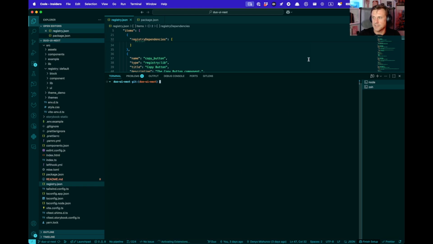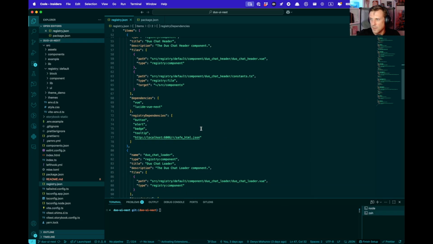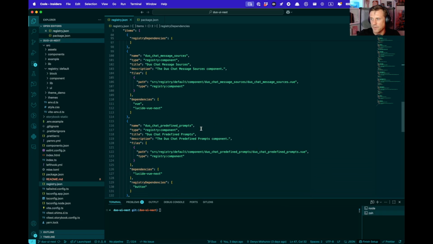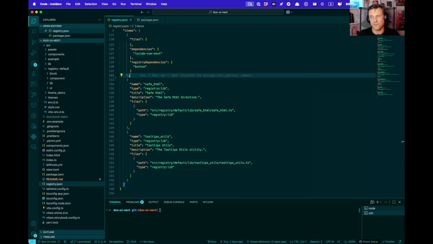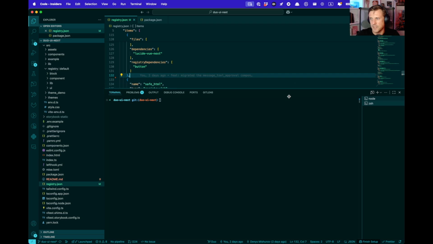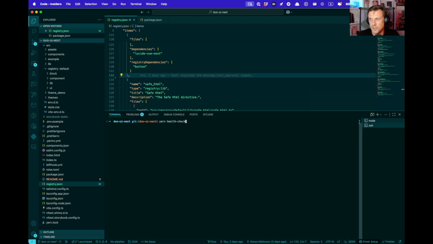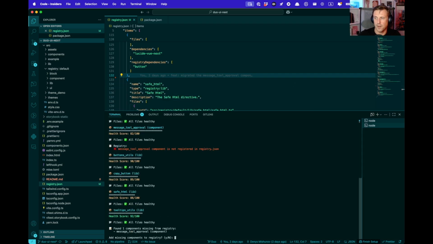So let's mimic a situation where the component that we migrated in our previous tool, the message tool approval, didn't get any entry. So you just created or copied the component and didn't want to deal with the registry. What happens if we run yarn health check now?